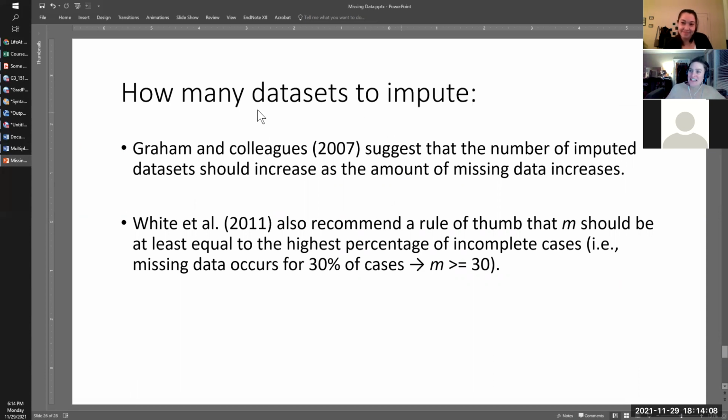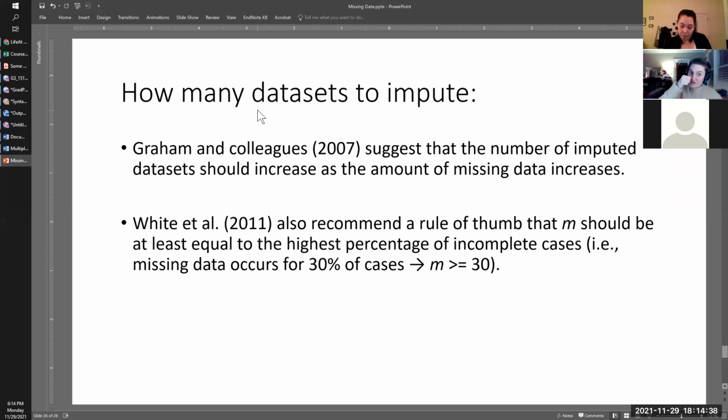So what we're looking at next is how many data sets to impute. And there's actually quite a few schools of thought on that. In the missing data guidelines document, the decision tree, we call it, we walk through several. And there's no ultimate conclusion, unfortunately. So all you need to do is argue for it. Actually, usually in my own practice, I just use 10. And that's just what I do. And that seems to work pretty well most of the time.